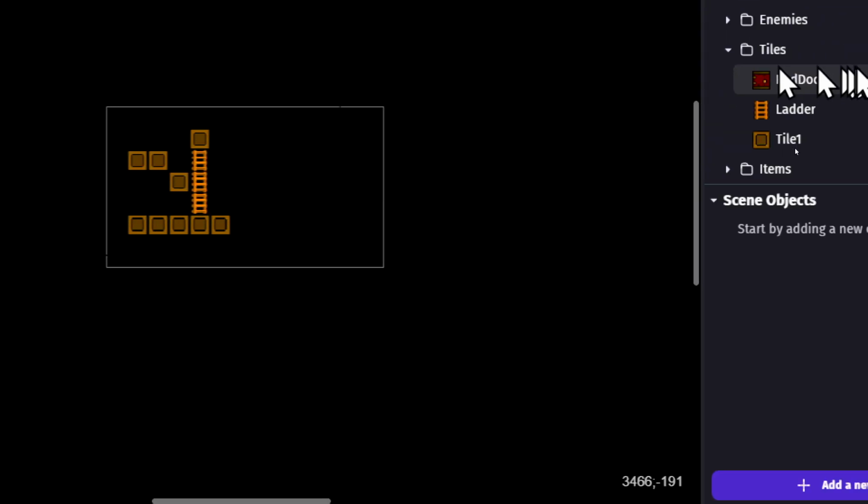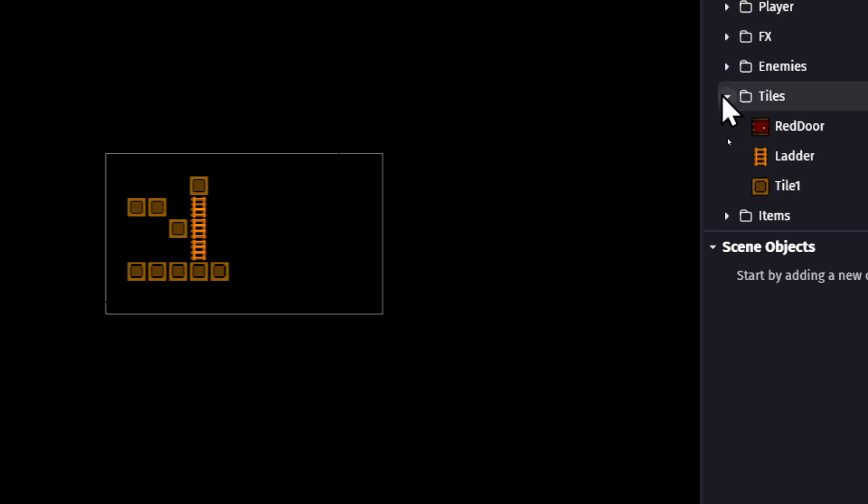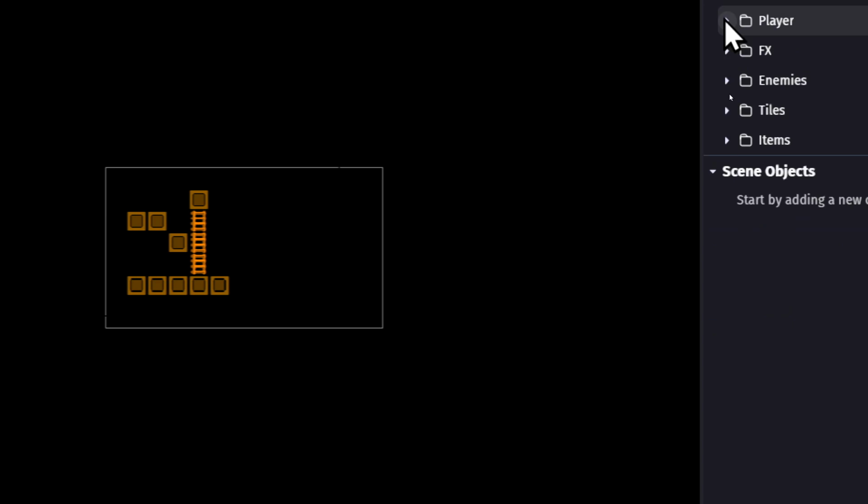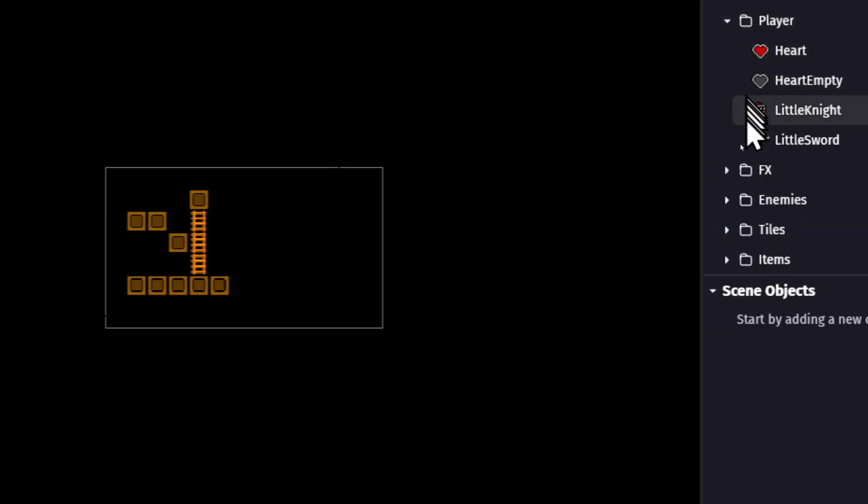Plop it there, click, drag. And we have the beginnings of a level. And now we just need our character. That's enemies, player, and Little Knight.